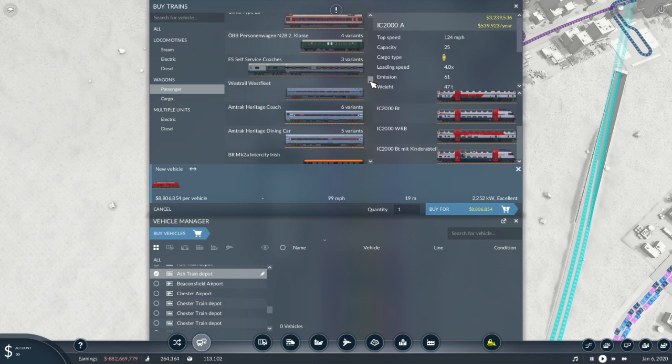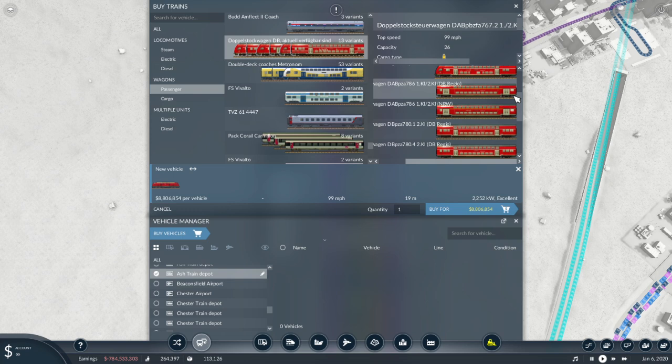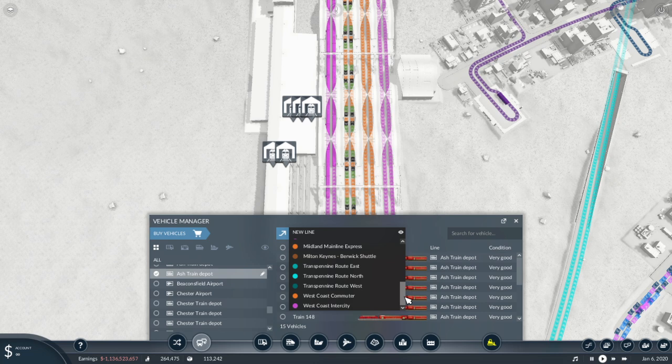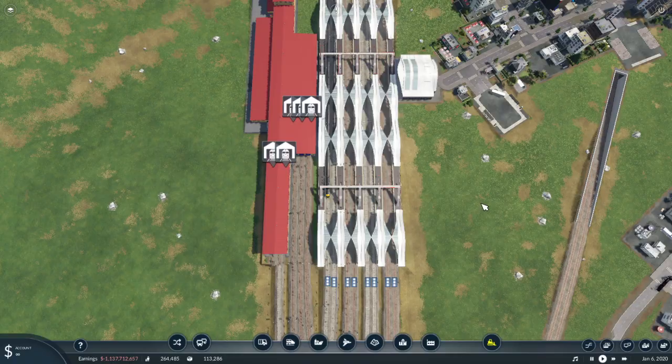Right, so where is... There we go. Right. One of you. One, two, three, four. And then I want 1, 2, 3, 4, 5, 6, 7, 8, 9, 10, 11, 12, 13, 14, 15 of you. Four. With the mainline commuter. Beautiful. And then I want that one.